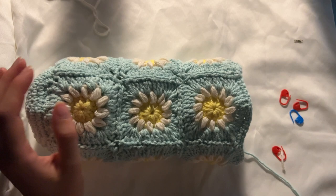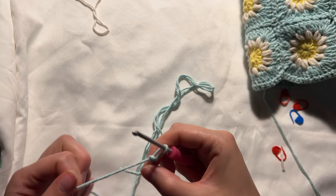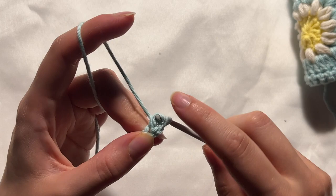So now we're creating the strap of the bag, so you're just going to do a slip knot and chain 8, or as many chains as you want the width of your strap. And now you're going to do a half double crochet from the second chain from the hook and repeat this down the rest of the row.